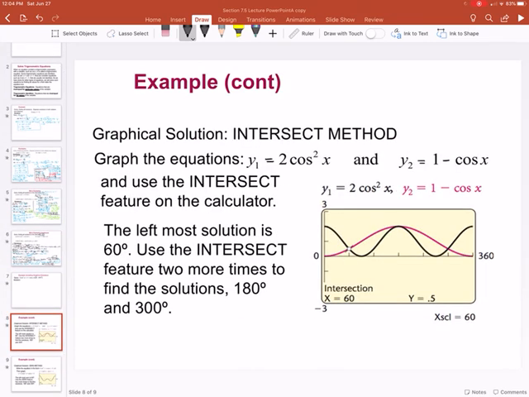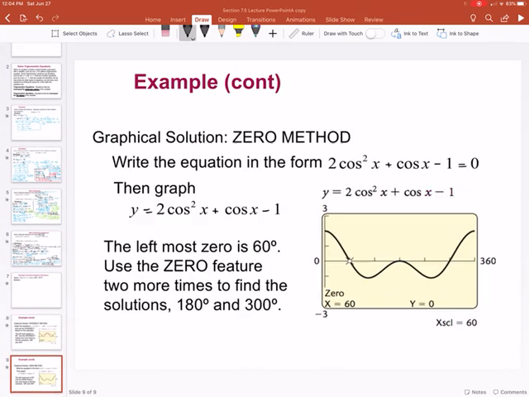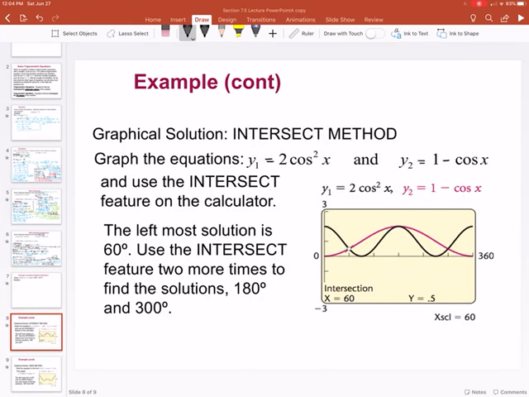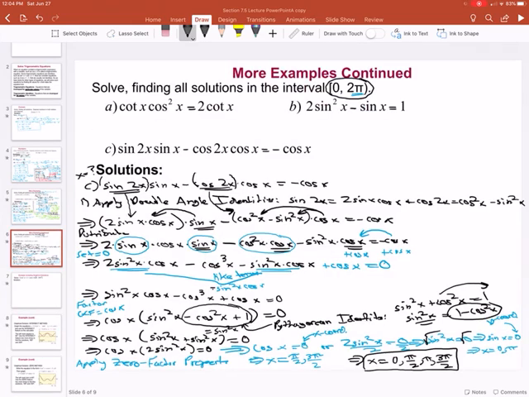I do have some worked out graphically with your calculator in your notes that you can look at, using the intersection method, graphing the 2 sides, showing they're equal. I'll let you read through those. If you need any further examples or help, I'll be glad to look at it. Just let me know. So we'll stop there with our lecture for 7.5 and solving these trig equations.